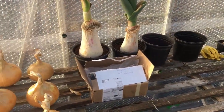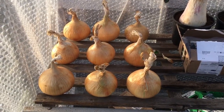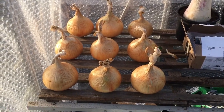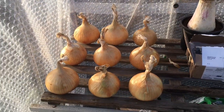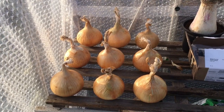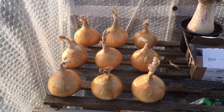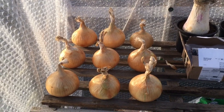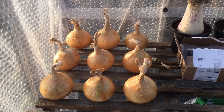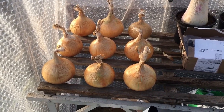I'll take you around the plot and I'll show you what I've been doing over the Christmas holidays. Right, so we'll start by showing you a few things in the greenhouse. These here are David Metcalf's quality onions. I had an absolute stinker with these, believe it or not. I grew them all year, got them out to dry and put them in an outdoor cupboard. I lost the key for the outdoor cupboard and it had a security lock on which I couldn't even cut with a set of bolt cutters, so I eventually found the keys and this is what I've got left.